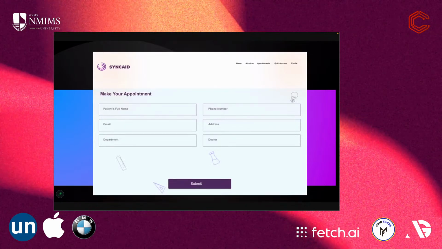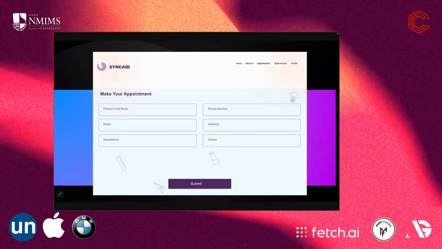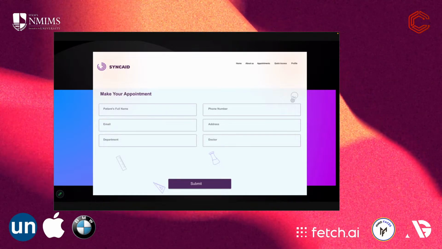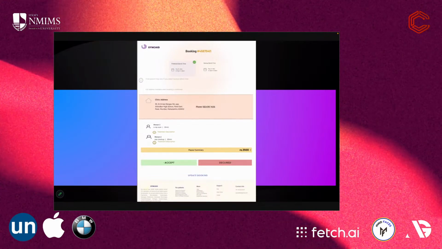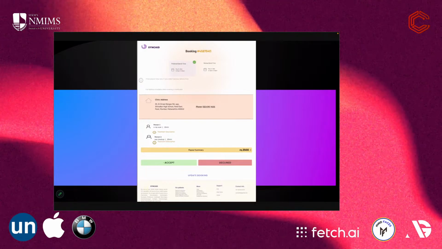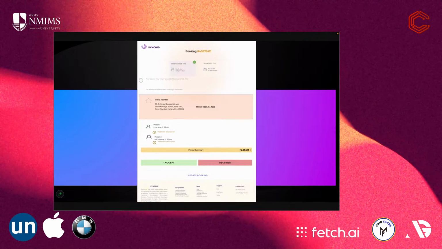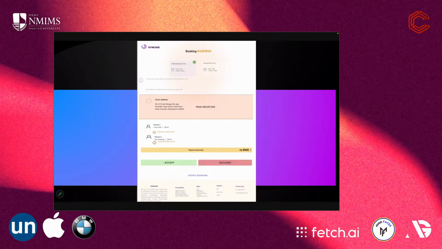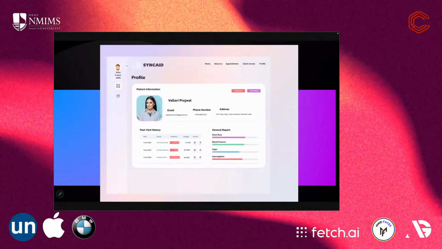Next, we have appointments. So you can schedule appointments easily from the comfort of your own house instead of actually going to the hospital and standing in long queues. You just need your name, your phone number, email, address, and the doctor that you want to see. After submitting these, you get a bill. Also, a very important feature is that you'll have a preferred date and time and also a backup date and time. So in case of any unforeseen circumstance, your appointment won't get lost. Also, you can book for multiple people at once, and you'll get the payout summary, and then you can just accept it and update your booking.